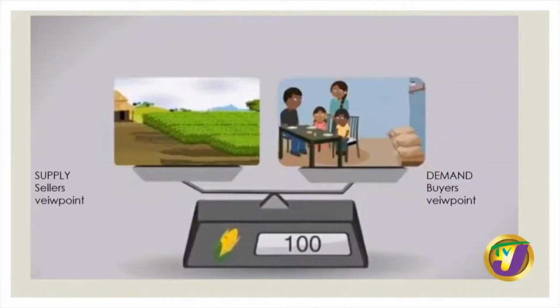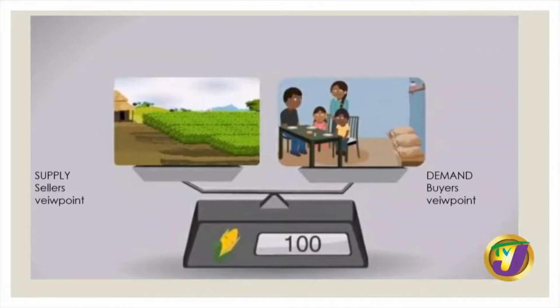Now, let's dig further. Let's picture the market space as the scale. On our left, we have an image that represents production. Production is what we could refer to as supply. Supply speaks on the seller's point of view. So notes that will be taken today, we will be looking on the impact of these from the seller's point of view. Then we look at the right side of our scale today, which looks on demand. Demand speaks to consumption, and this will be taken from the buyer's viewpoint.